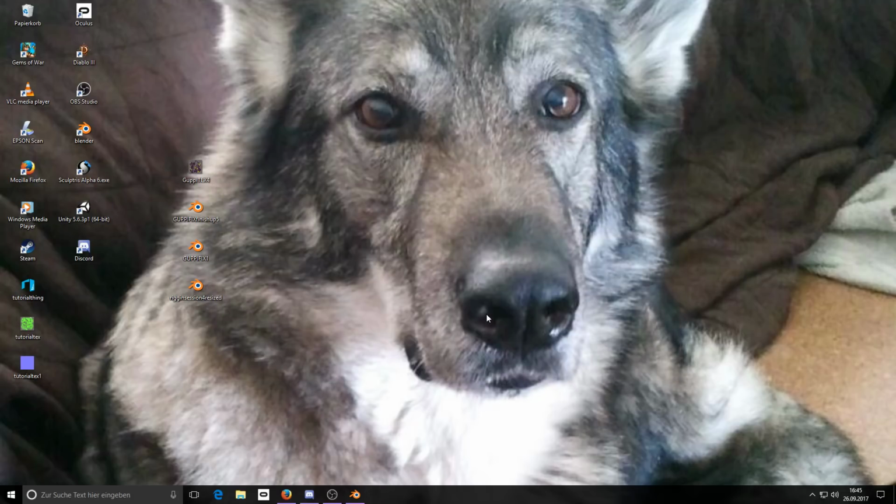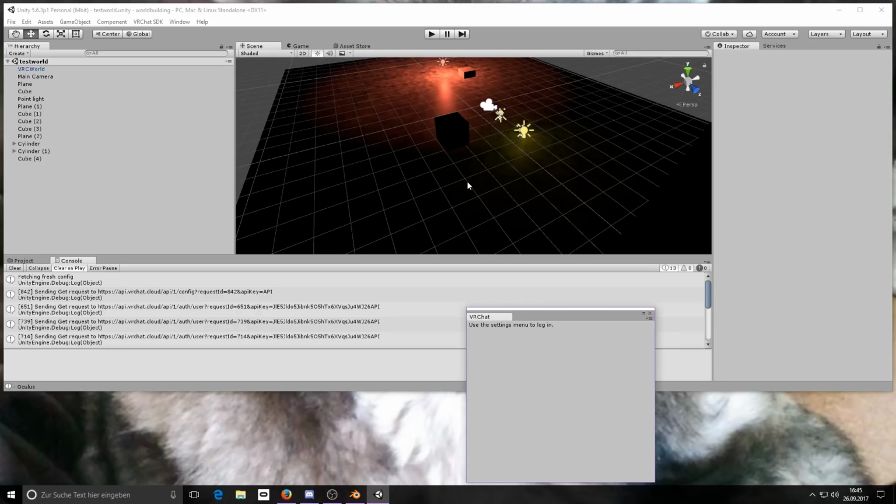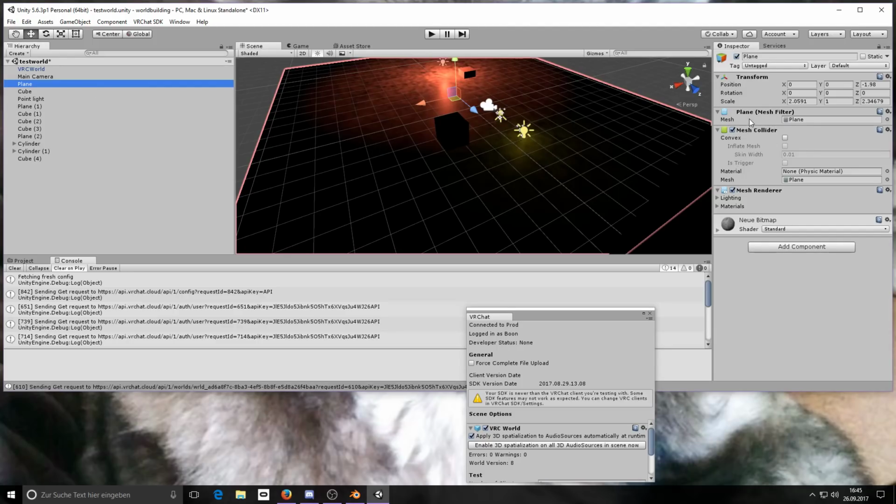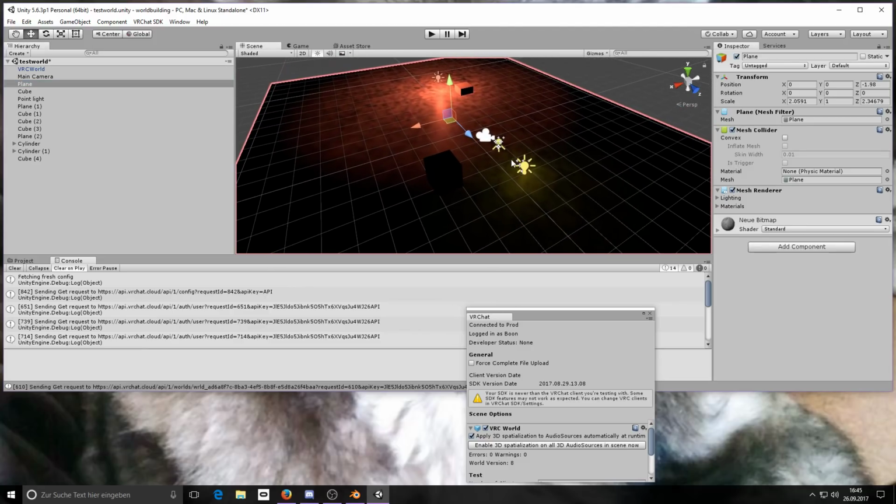The last thing I want to talk about is world building, and I'm very casual with this. I just started trying out stuff, but I'm showing you and talking to you a little bit about this. This is just a simple plane, and as long as there's a mesh collider, you can walk on it, and you can place lights. I'm going to provide you with a video about Unity lights that I think is very interesting. So you learn about baking lights and real-time lights, and I seriously hope documentation for this is coming up soon, because the worlds I saw were pretty small and not very interactive.